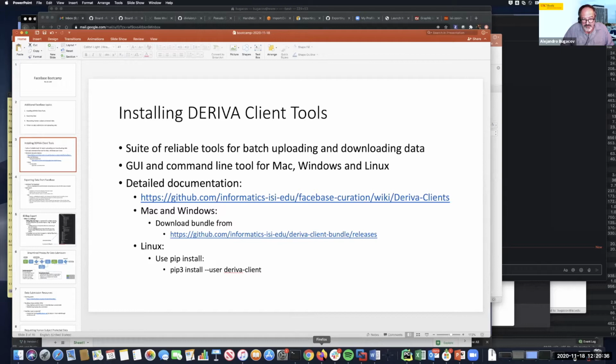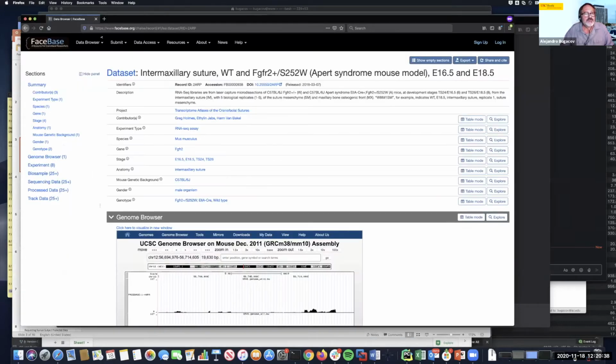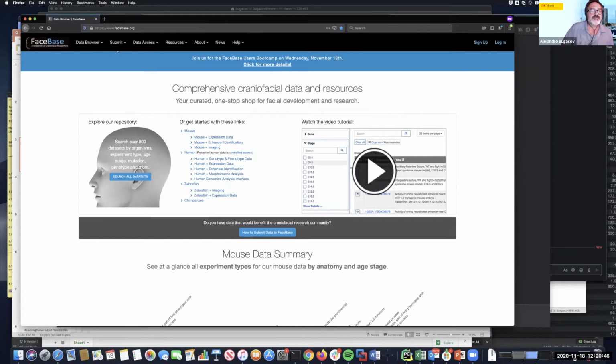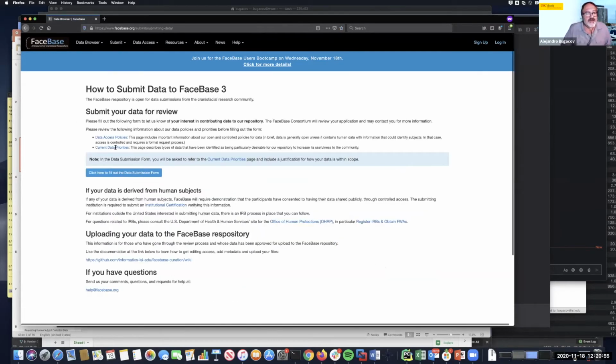Okay, so now let me switch to FaceBase, and let me show you probably the easiest way of finding the documentation about the Riva tools. What I do is I go to our submit menu, and in how to submit data, I typically navigate to our wiki.